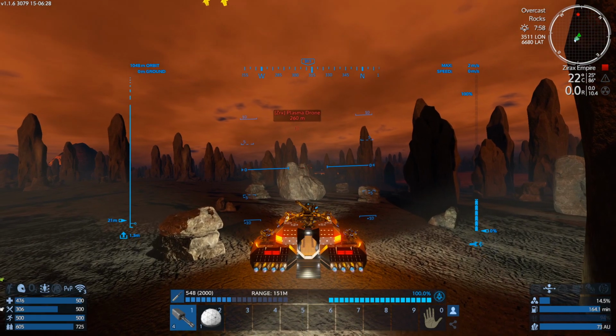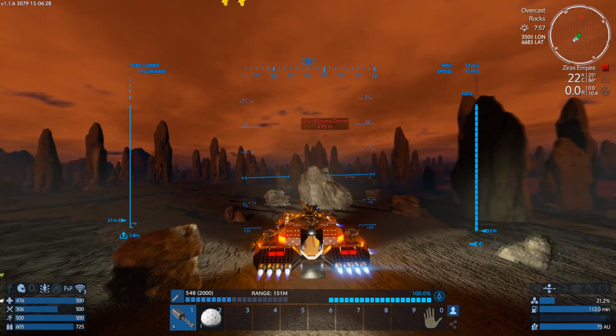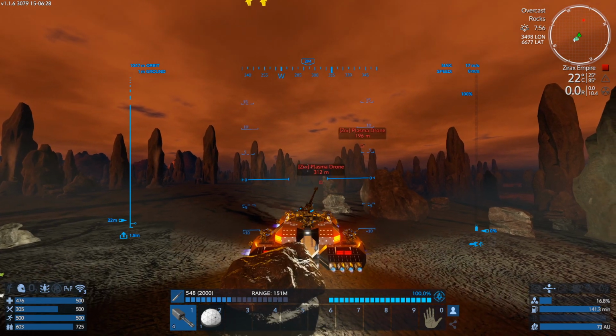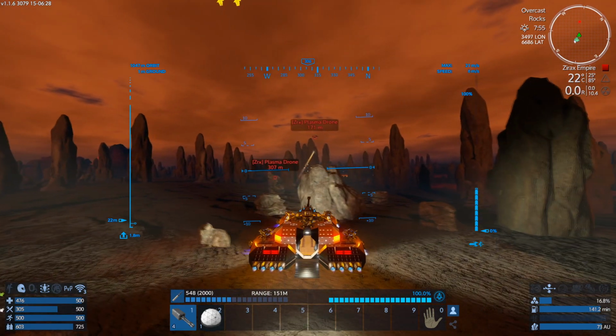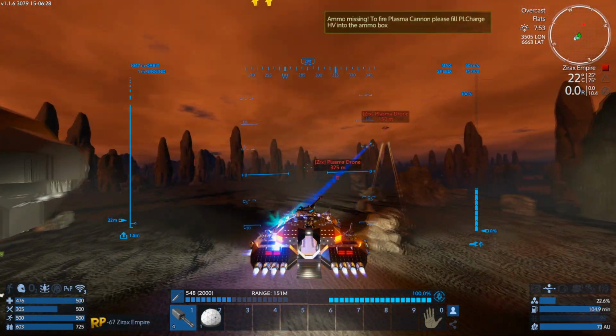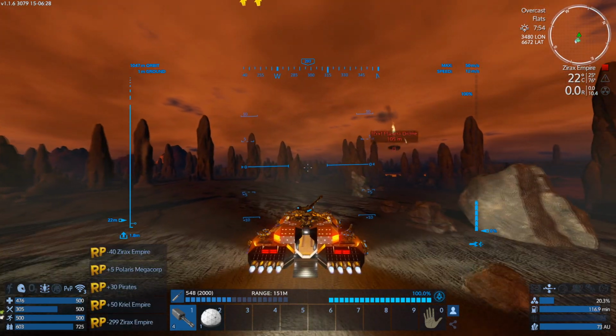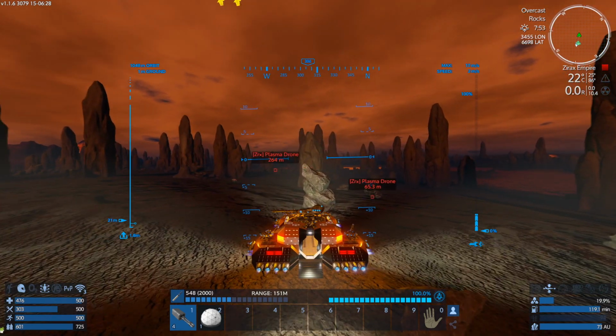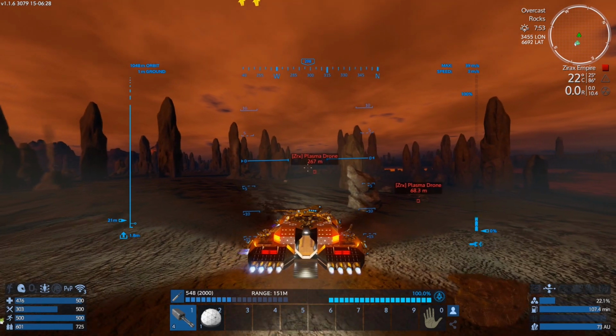Get a bit more height. I'm a bit too close to the ground at the moment. That's better. A bit more maneuverability now. I'm caught between two rocks. Gotcha. You're dead. What are you firing at?